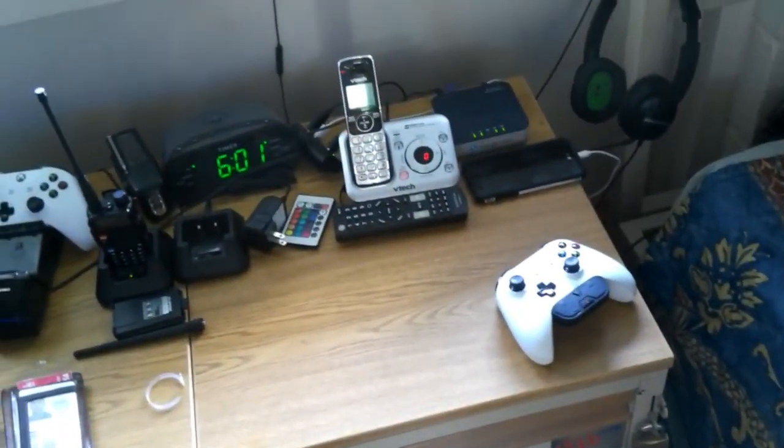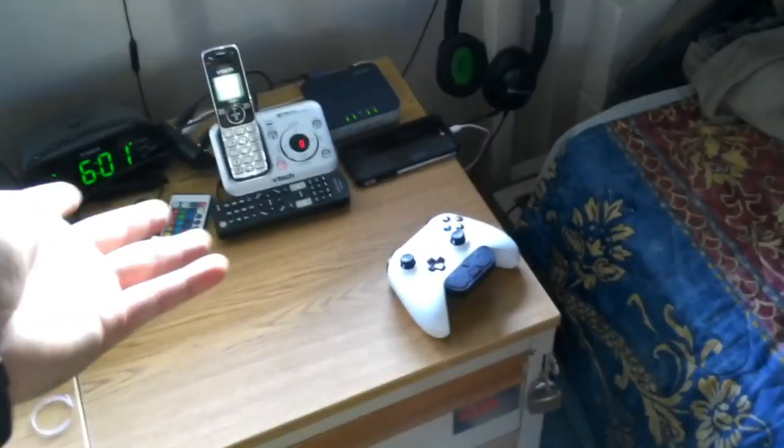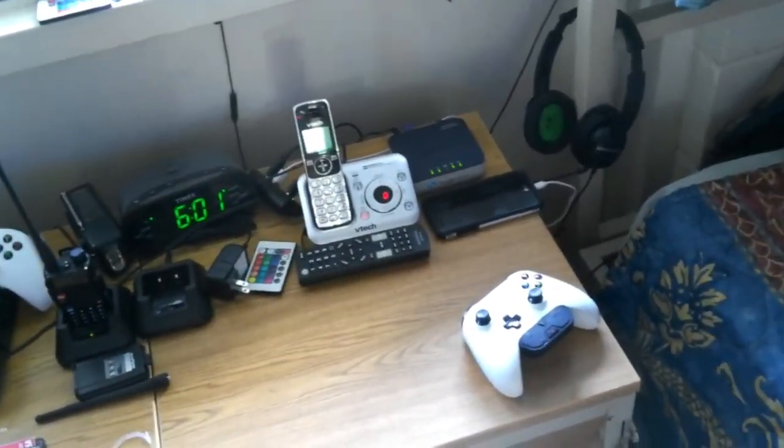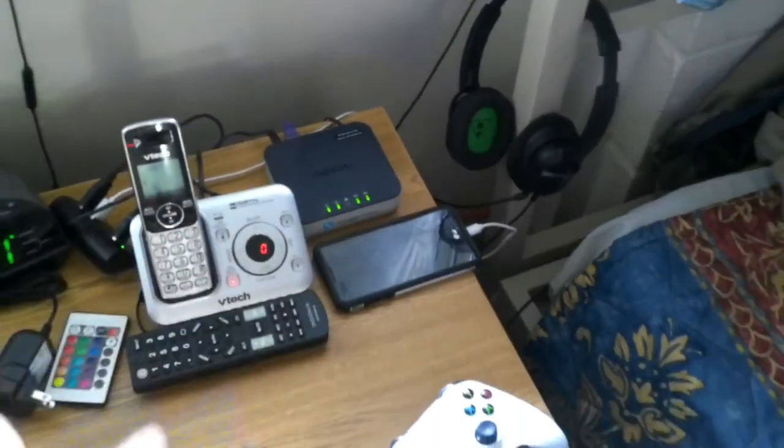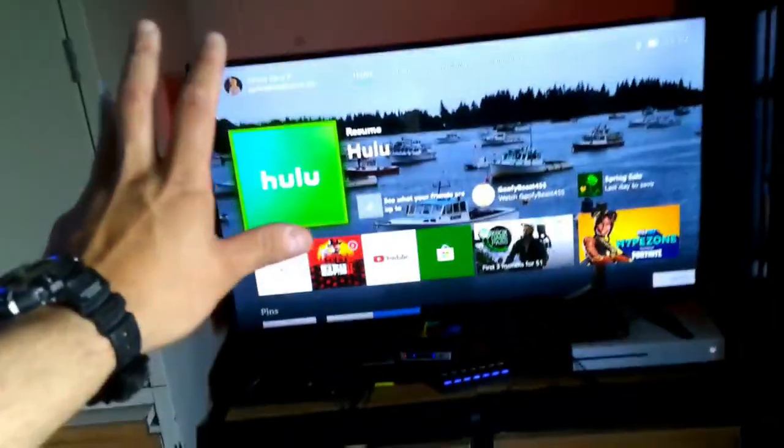One of the ham radios is in the truck right now. I also have a VoIP phone — a lot of people ask what the hell I'm doing with one, but it's free, doesn't cost a cent. I use Google Voice, so it's pretty good. We'll swing back over here because everybody wants to see the big screen TV.